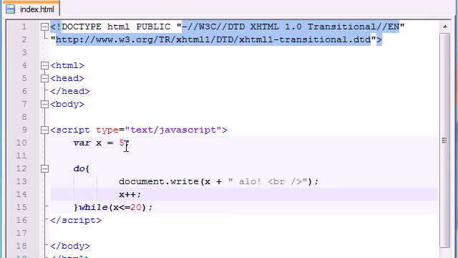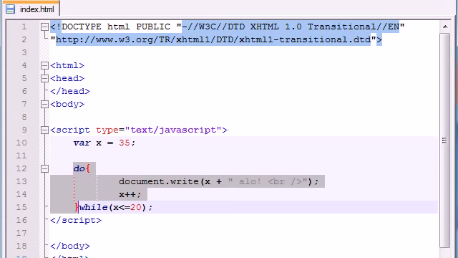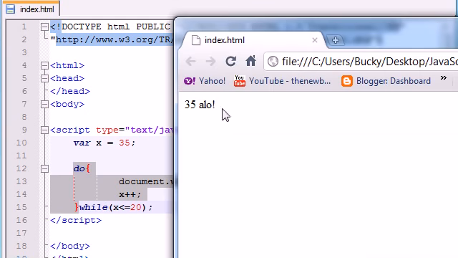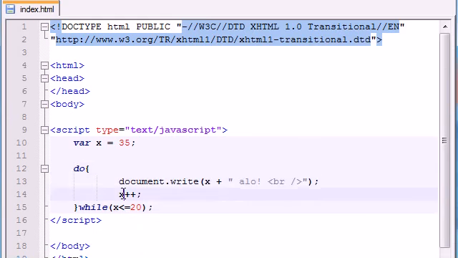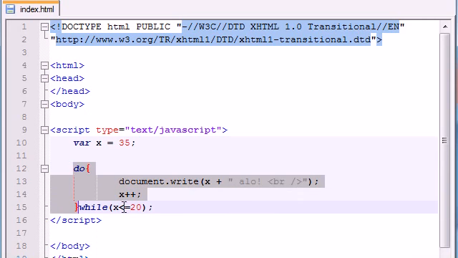Let me show you a scenario where x is 35. See, in this example, the condition isn't true at all, but this loop is going to go ahead and run one time. So let me run that. 35 hello, and then it shuts off immediately after that. Whereas if we were to stick this in a while loop, it would never run since it tests the condition first. But since we're in a do while loop, it runs the code at least one time and then it tests the condition. So by the time it sees that it's false, it already ran it at least once. So that's why it printed it out.